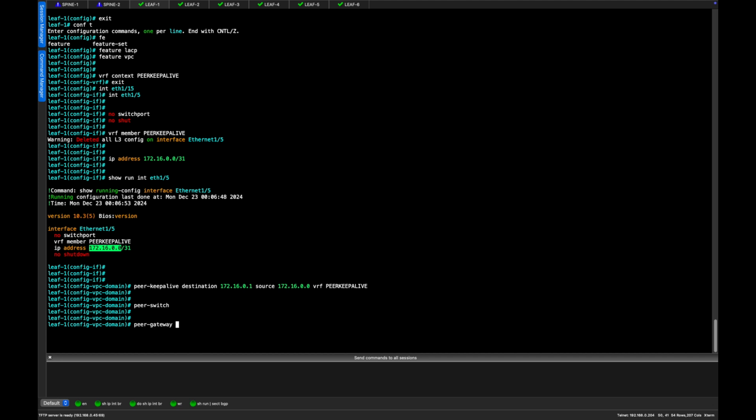We'll also enable peer gateway, which is a similar construct, but it's more on the layer 3 forwarding side, where both switches will be actively forwarding for any VIPs that are used between the switches.